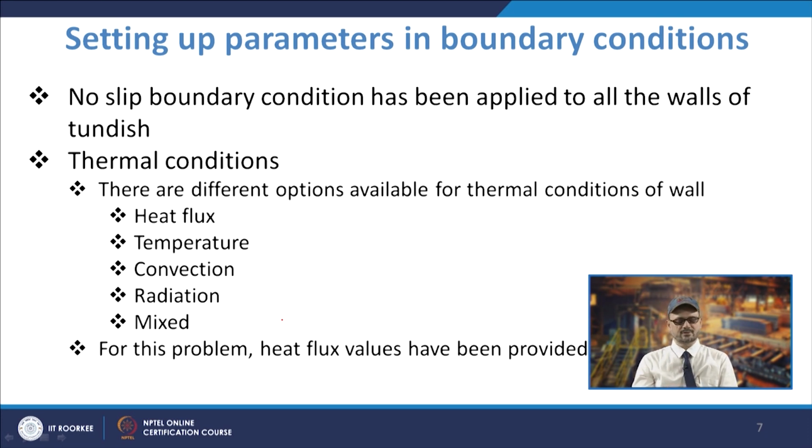In the standard K epsilon turbulence model you also have to be careful about where the first grid should be placed, because we are not taking low Reynolds number flow. We are taking it to be in the turbulent region. So you will have to have the first grid in that zone, so that care has to be taken. And then in the thermal conditions you may have different options, and you can take the heat flux condition as we have taken in this case.